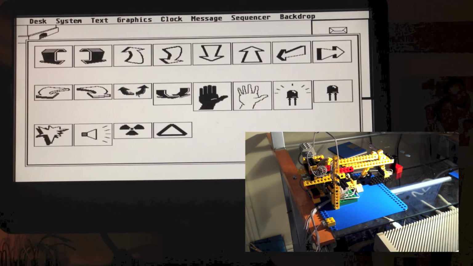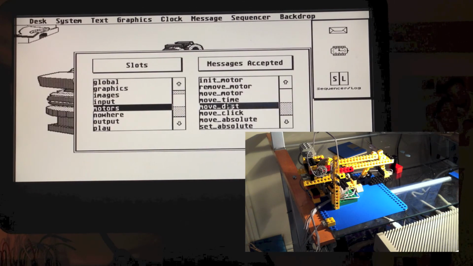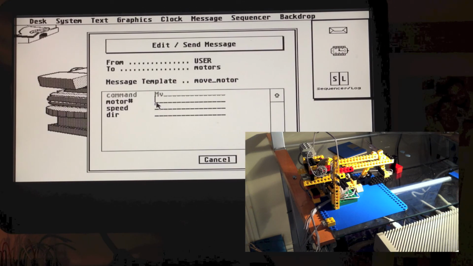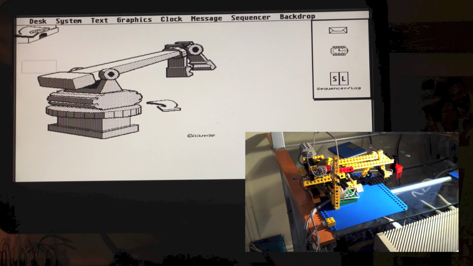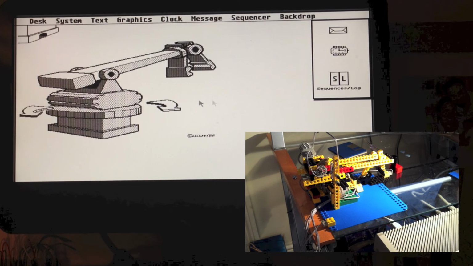Let's create another button, and we'll move motor 0 again, and we'll set the speed to maximum and direction to 1. So that will move the motor in the opposite direction. Let's put that button over here.